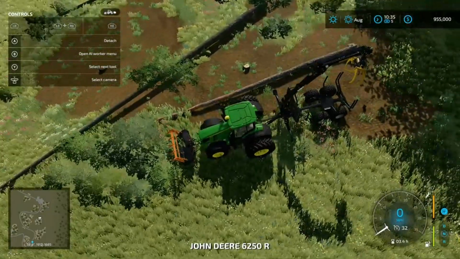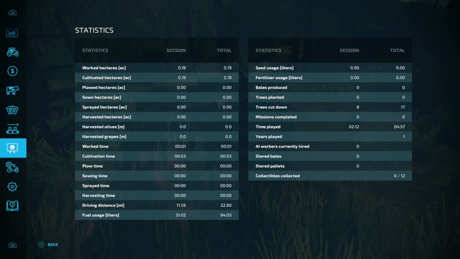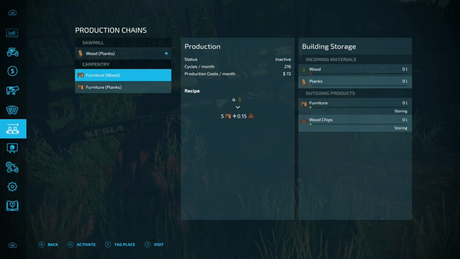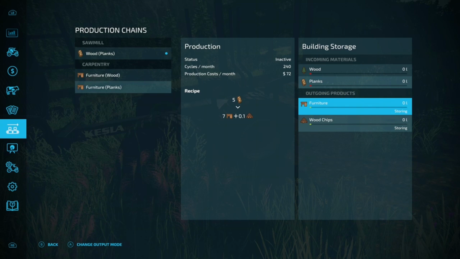We can now go back to cutting up our logs. Let me double check. Okay, I don't have to go there. I can actually control it from here. Cool beans. So the sawmill is producing planks and wood chips from the wood we bring them. Then the planks are being delivered to the carpentry building, which will produce furniture. I don't even know why furniture would be distributed, but we'll have it stored, and once its storage is full, we'll get equipment to do that.